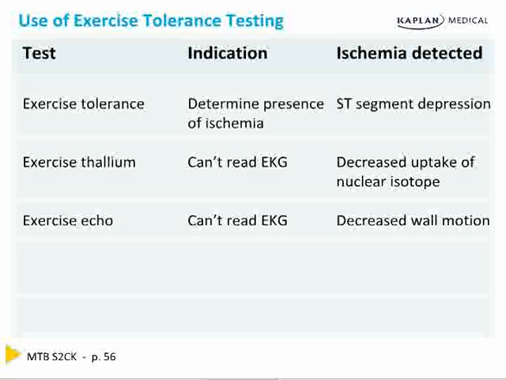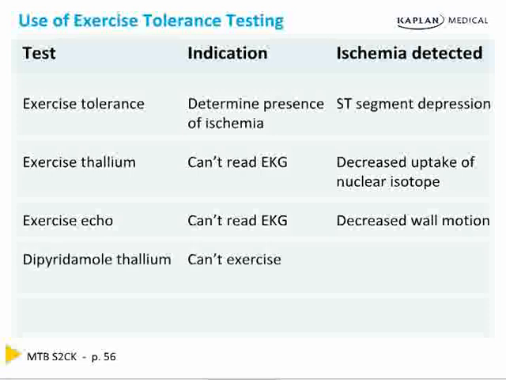They have the same indications, the same sensitivity and specificity. Stress thallium and stress echo are equally accurate. I also want you to notice I use the term accuracy. I don't use terms like gold standard, because it doesn't mean that you have to do these tests. They are the most accurate way before you do angiography. Doesn't mean you have to do them. If a regular exercise stress test shows the ischemia, these other tests, exercise thallium and exercise echo, are not necessary. But they are equal in their accuracy.